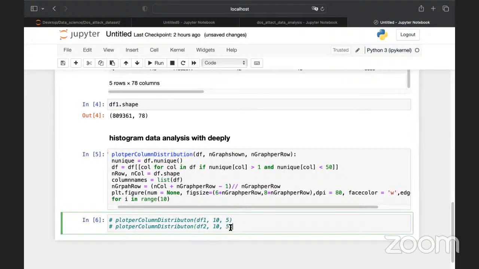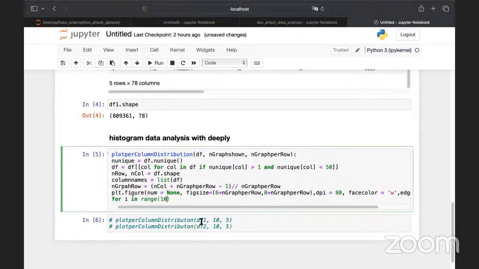That's why I simply write here the min of number of graph rows or number of graph per row. So min will return the minimum of both values, and after that it will fix the range function.